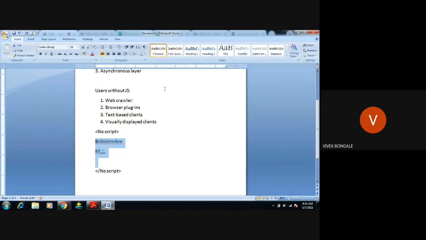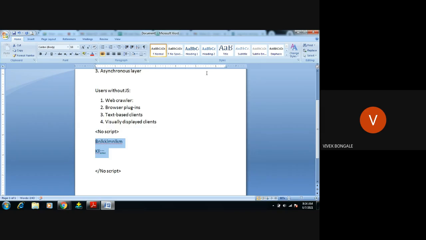When the browser gets a web page with this code, containing the opening noscript, the ending noscript, and some statements in between, then even though the browser doesn't support any scripting language, the content in between noscript will be displayed in the browser.